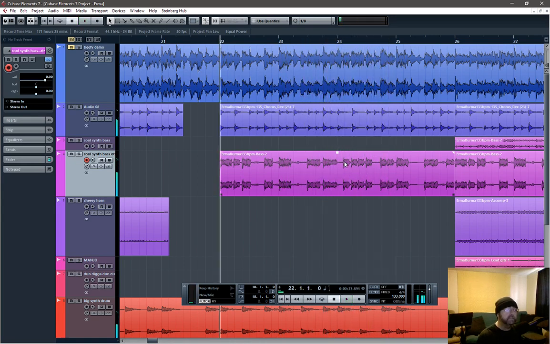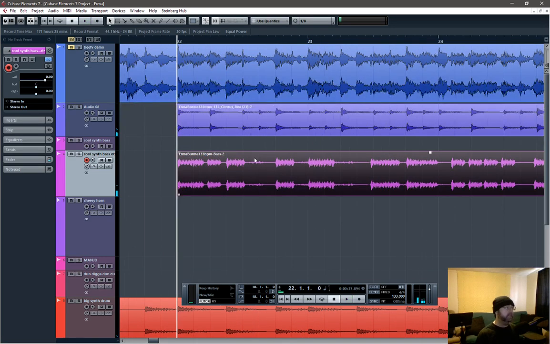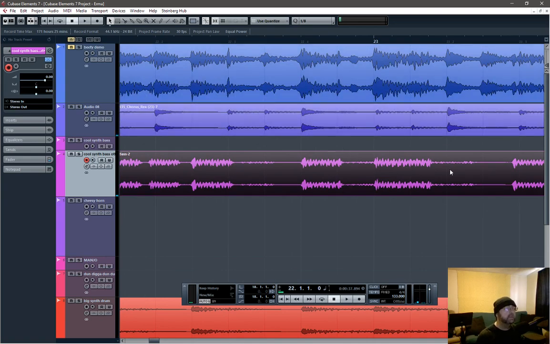Yeah, see how everything is slightly early. I could probably fix that. But yeah, might as well. Let's just pull an eighth note off of the end there. And yeah, you can see how everything else is right there.